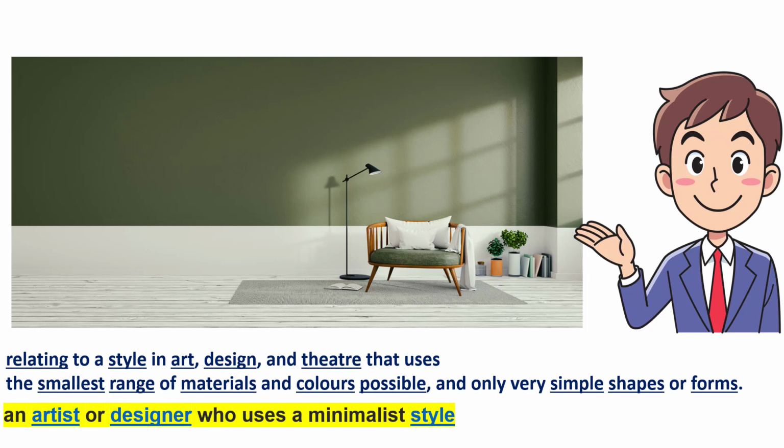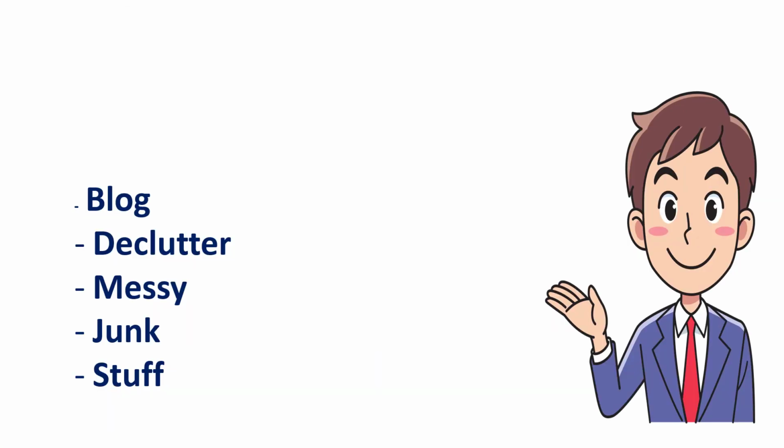شو يعني minimalist؟ يعني relating to the style or art of making or of using smallest range as possible, smallest materials. نستخدم أقل الأشياء، أقل مساحة ممكنة to look very simple. إذن an artist or a designer who use minimalist style نحكي له minimalist. إذن الشخص اللي بيستخدم هذا الفن أو هذا التصميم نحكي له minimalist.